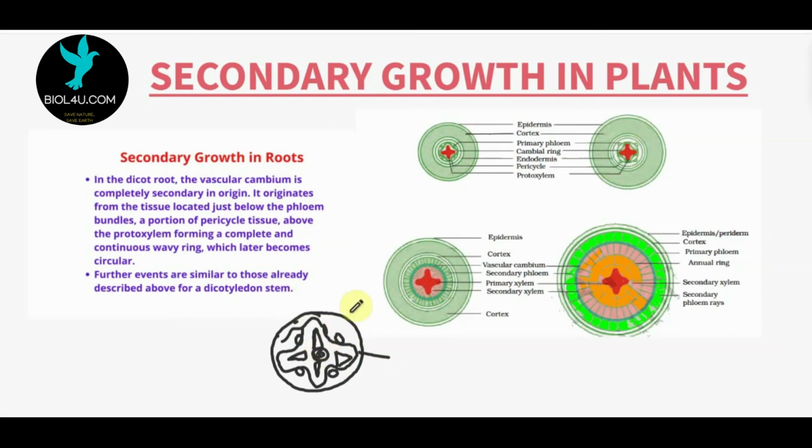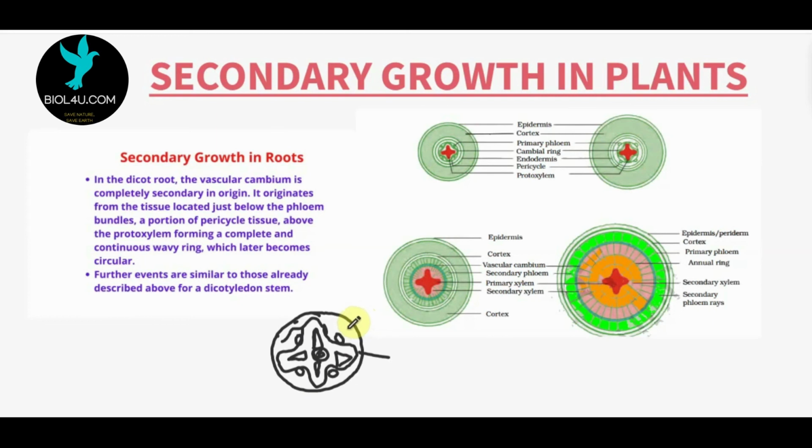And from this point onward, all the changes that take place are similar to the dicot stem. So there is only one difference between the dicot root and dicot stem secondary growth. In the case of the dicot root, a cambial ring is formed from the cells present just below the pericycle, forming a wavy cambial ring with the xylem inside and the phloem outside. Then it produces new layers very much similar to the dicot stem, that is the phellogen, phelloderm, and cork, lenticels. All the changes inside, the pith forming, a very dense and resistant region forming, are very much similar.